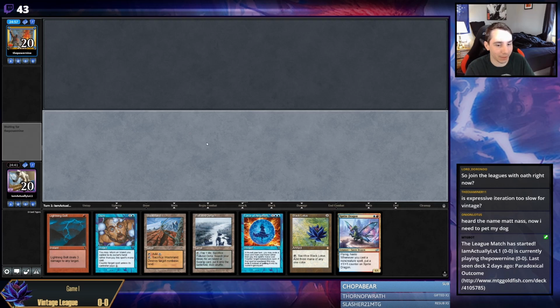We're going to use our Black Lotus as a Lotus Petal here. I'm definitely into the idea of fetching. I think I'm going to fetch a Volcanic. I'm not 100% sure I would fetch a Volcanic versus every player, but against P9, I think that fetching a Volcanic is a decent hedge. You can either fetch Volcanic or you can fetch Island.